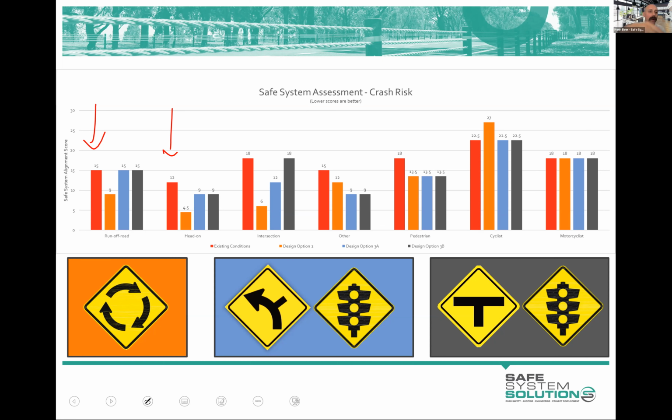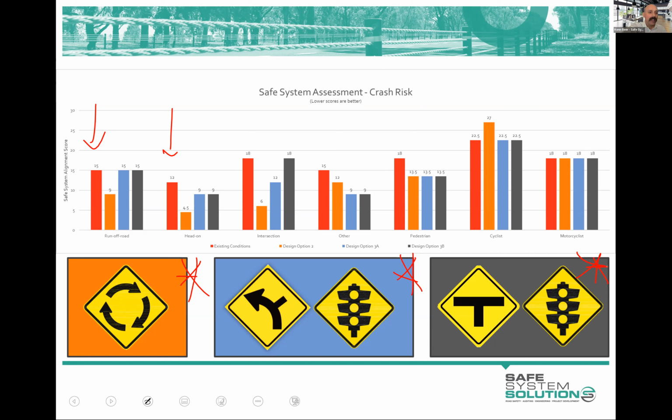Then you come up with as many design options as they give you. For this one, they've got a roundabout design option, a modified T intersection with traffic signals, and a T intersection with traffic signals. They've got three options here that they could upgrade this intersection with, and each of those gets scored on its own merits.